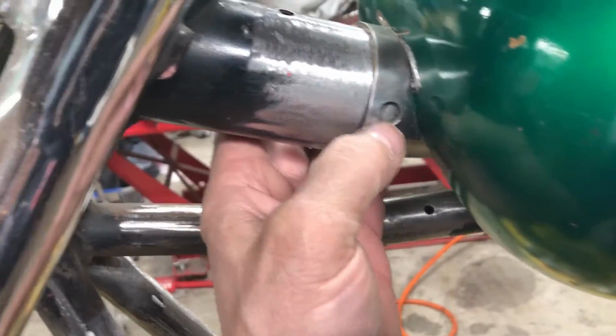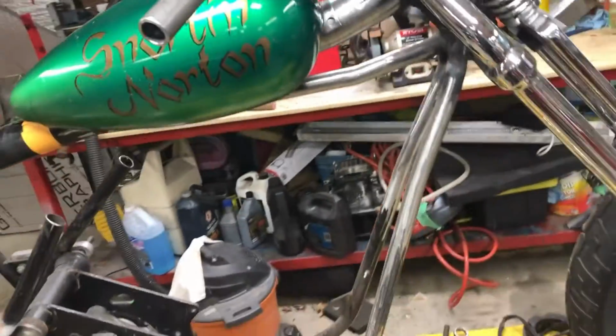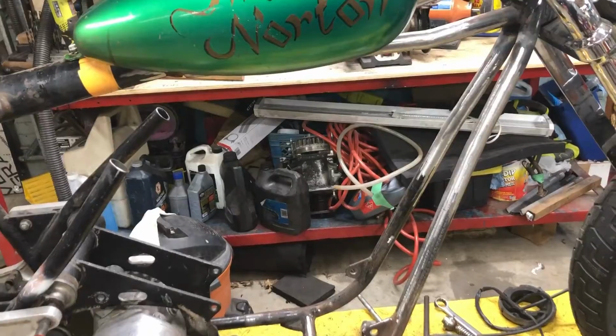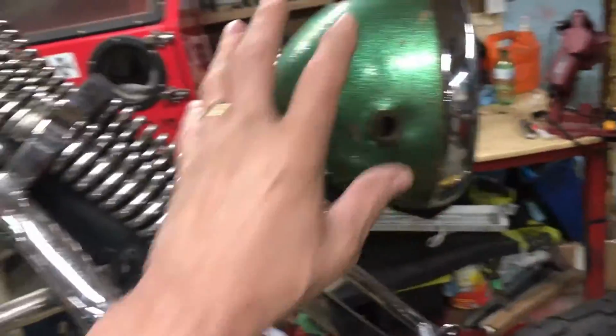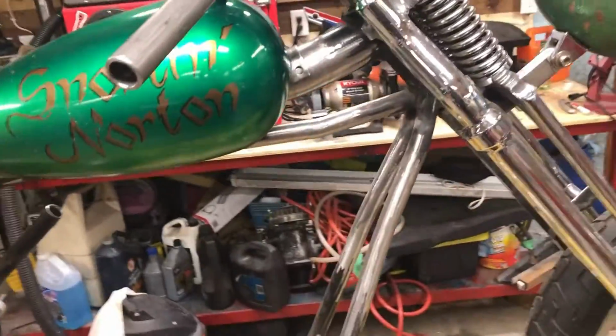Getting ready to weld it on there, like that. So I'm gonna have to sand the tank here. More and more I'm thinking about this tank. The tank's, I mean, beautiful. Beautiful condition, everything. And I kind of wanted that rustic look. I kind of tossed about sanding these both all down and then painting it the same green as this one here, so they match. I'm getting tossed about that.